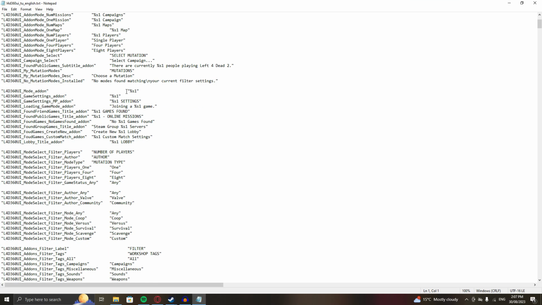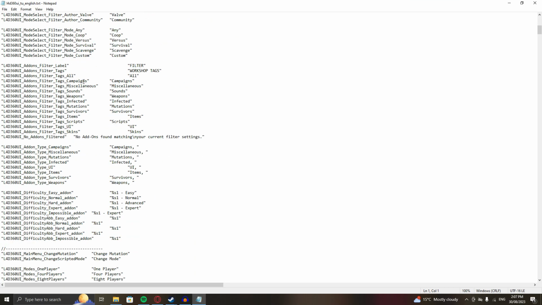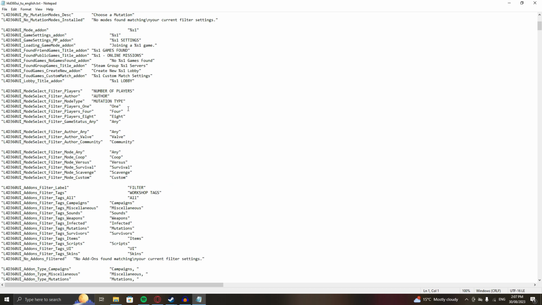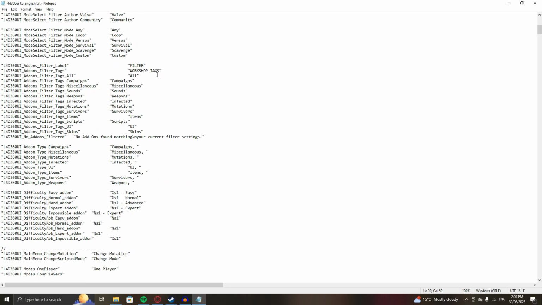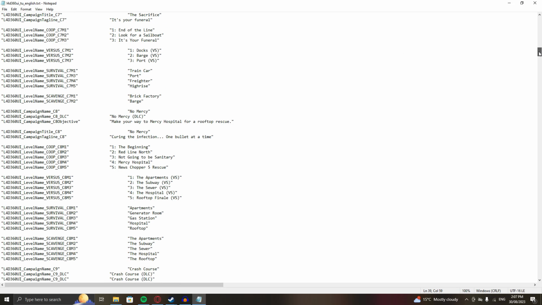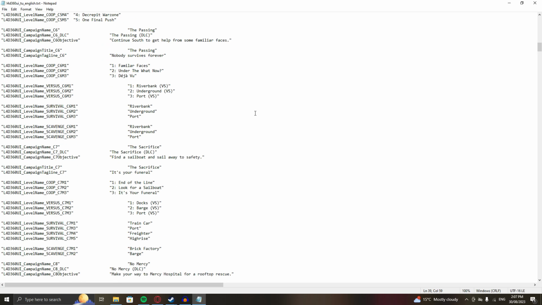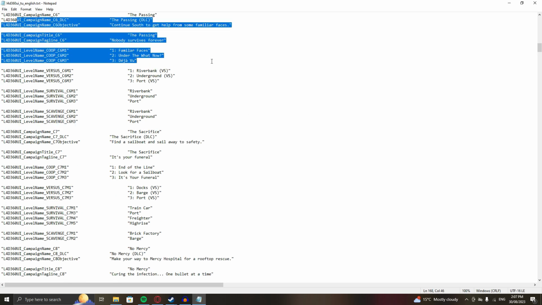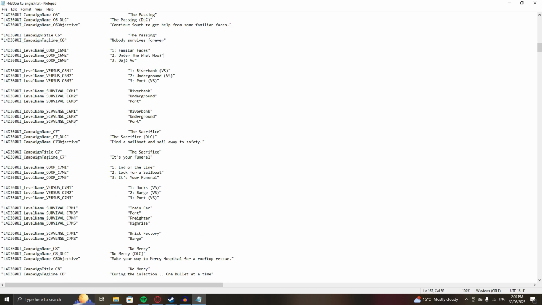And here is pretty much a lot of the text files in the game. Not every text file in the game, but you can change any of these to whatever you want. So, in this text file, you can find the chapter names for the DLC pretty much. So, if you find co-op, you can change this to whatever you want. Just make sure it's in quotations.